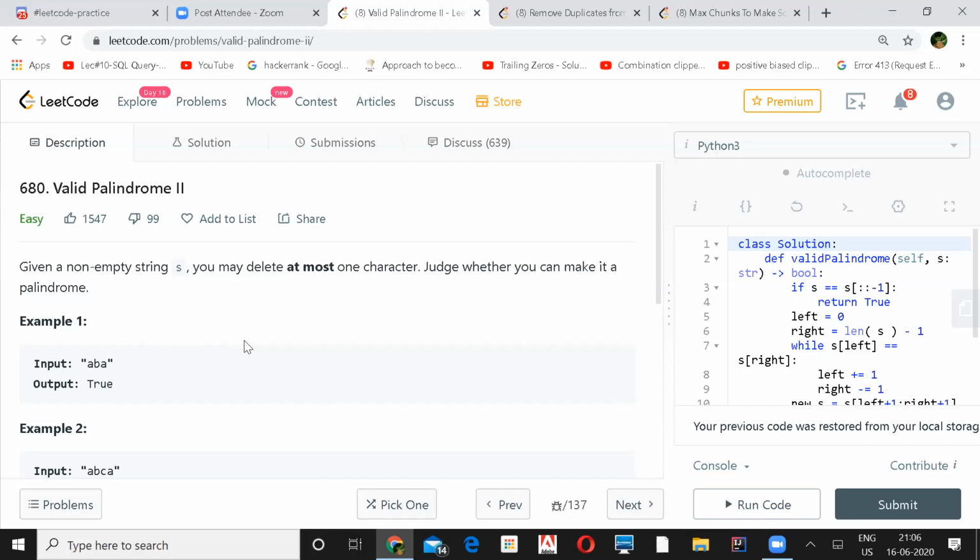Yeah, see, in Java you'll have to delete a character specifically, but in C++, what you can do is actually mark an index saying, okay, I don't want this character to be taken care of when you're considering the valid palindrome function. Just ignore that character at that index and go ahead. So you don't even have to delete it in C++. There might be a bit of optimization you can do, but still the solution is O(n) square. Yeah, it will be.